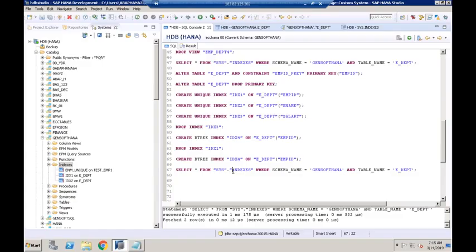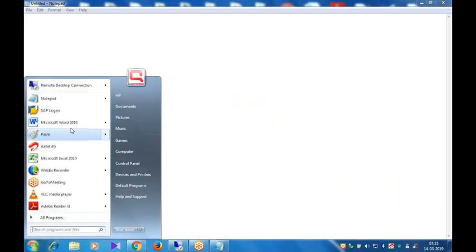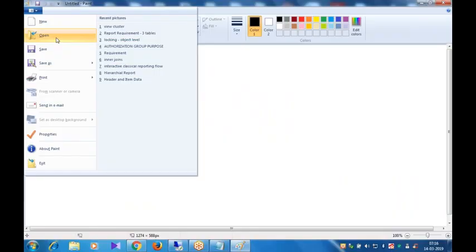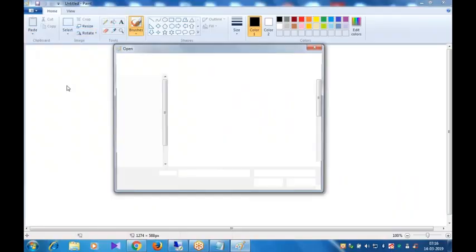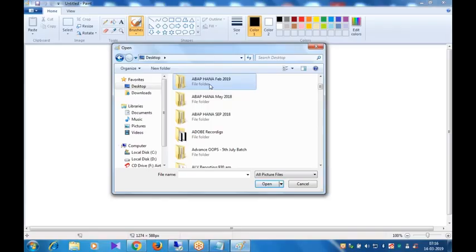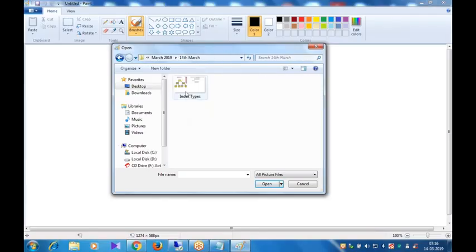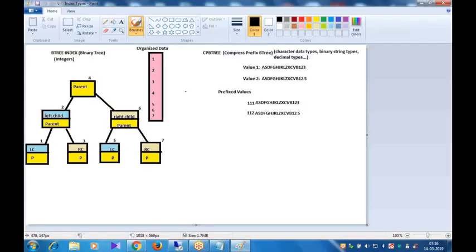Yeah, so this is the concept of the B tree index.